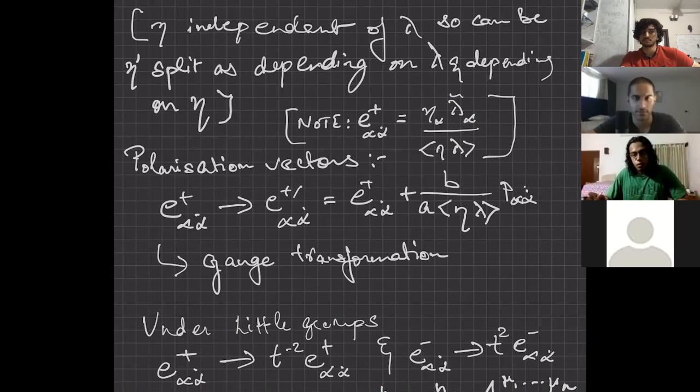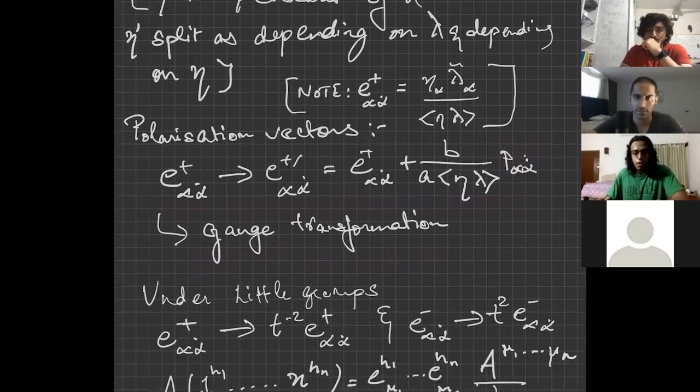So when you see this alpha alpha dot, you can immediately replace it with a vector index because you can use the Pauli matrix. And you see that it's actually shifting this vector by the momentum, right? Some proportionality factor that doesn't really matter. This p over a, that's just some arbitrary thing. So you have the momentum here. Yeah, exactly. So you see, this is exactly what you would have had in the more conventional treatment, that you can shift the polarizations by something proportional to the momentum, and amplitudes would remain invariant. Yeah, and that's the manifestation of the gauge transformations.